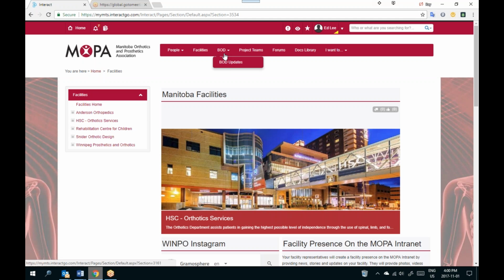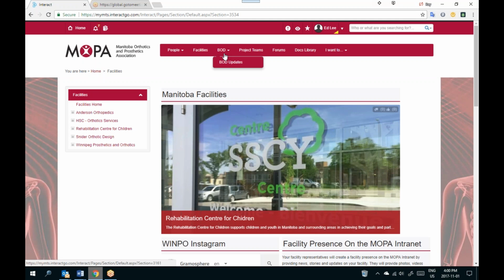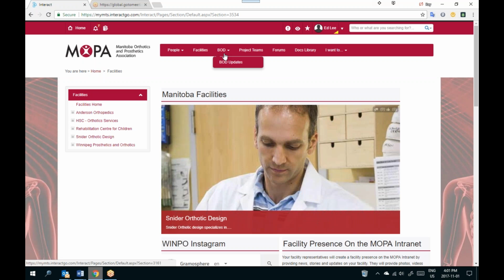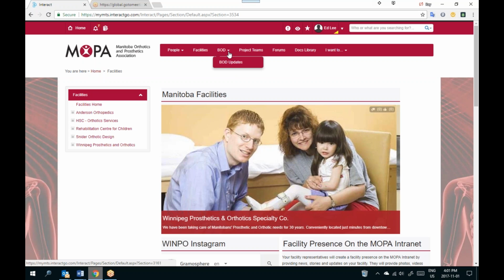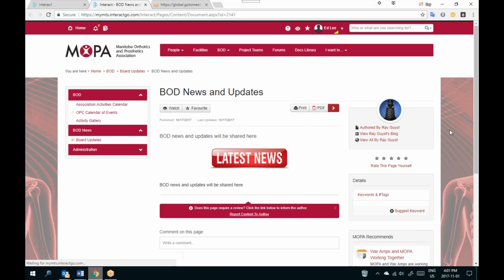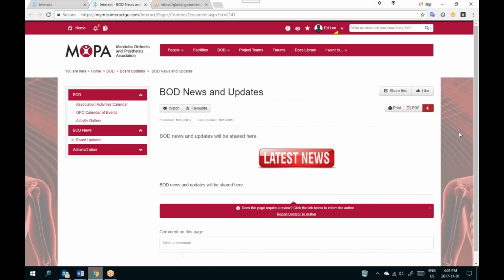Now, what I'll mention about boards and the board and the committees is that they have their own private space to do their work. They have forums, etc., in that area, but they'll be sharing information in other forums that we're going to cover in a few minutes. Plus, there's an area directly below here. You'll see the inverted triangle, and if you hover above it and click on it, I've created a temporary placeholder page here. This is where, when the board meets or has a discussion, the board will be able to place updates or information that they feel you need to know right away. So it's going to give you a direct contact to the board.